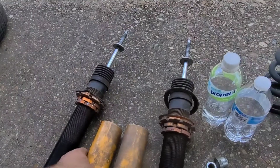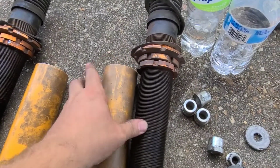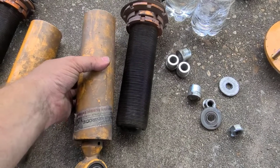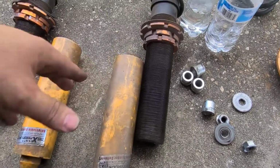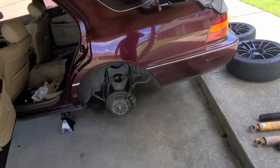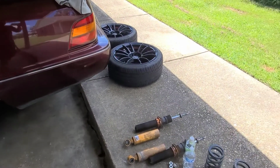But we got them looking good, and you can see these are where they were when we first started. There's quite a bit of adjustment right there still. We want it to go lower, but I don't want to go that low. I just want the car to sit level. So we're gonna get those back together and start putting them back into the car, and y'all get to see what it looks like when we're done.